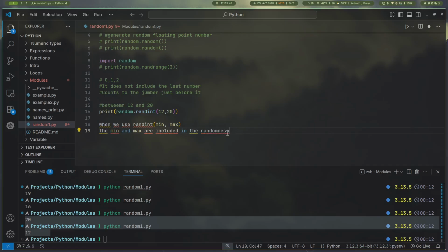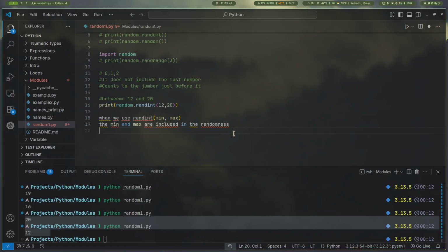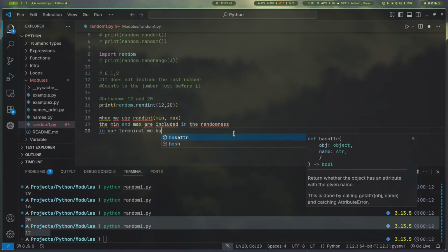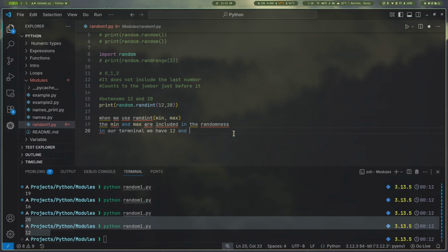You can see in the terminal we have 20 and 12. We have 12 and 20 to confirm. I hope you can see it right now. So I'll comment this out, then we'll do our next test.